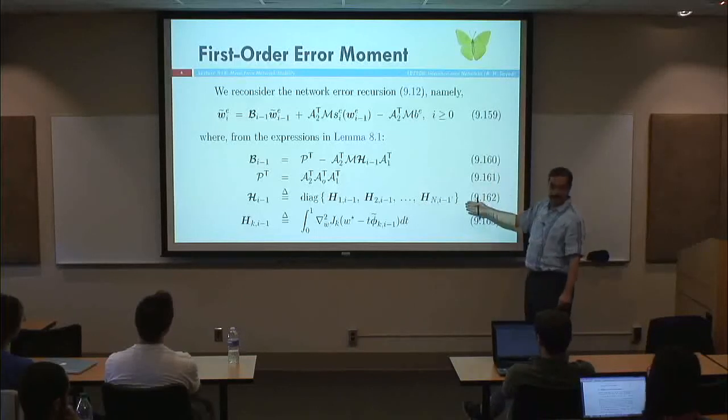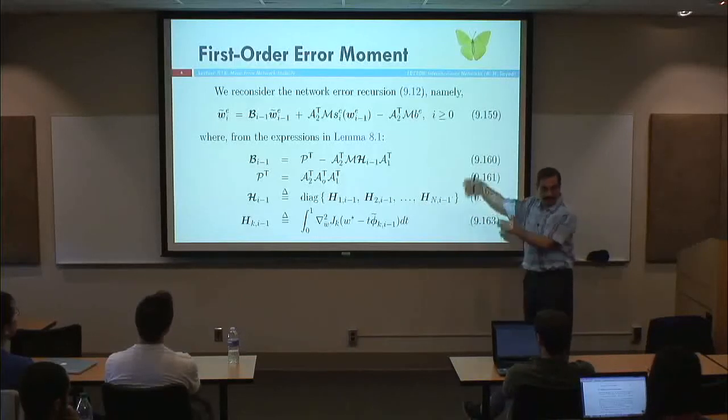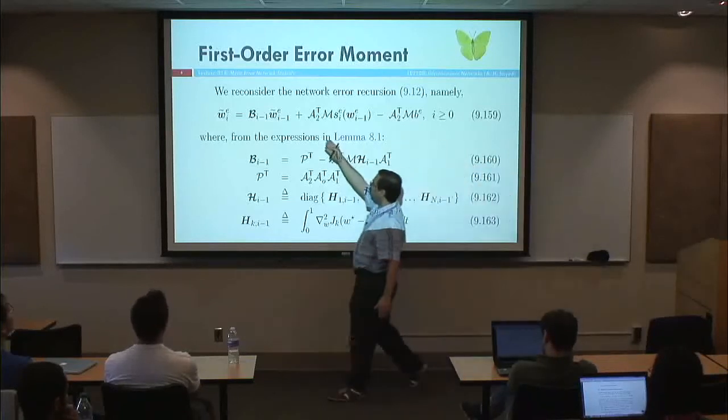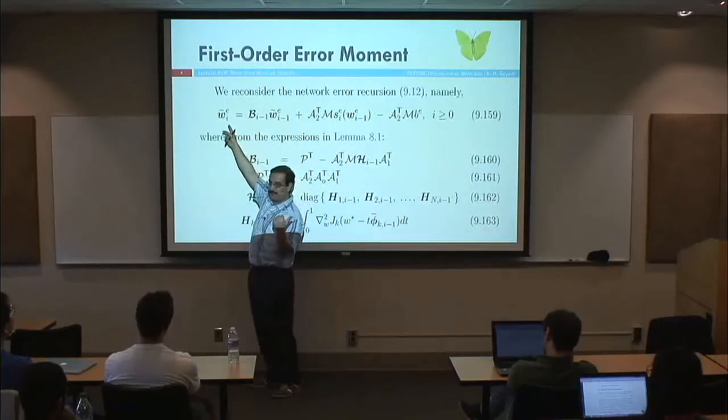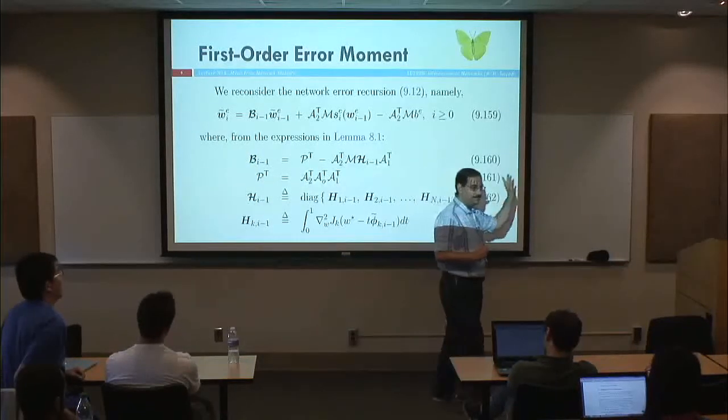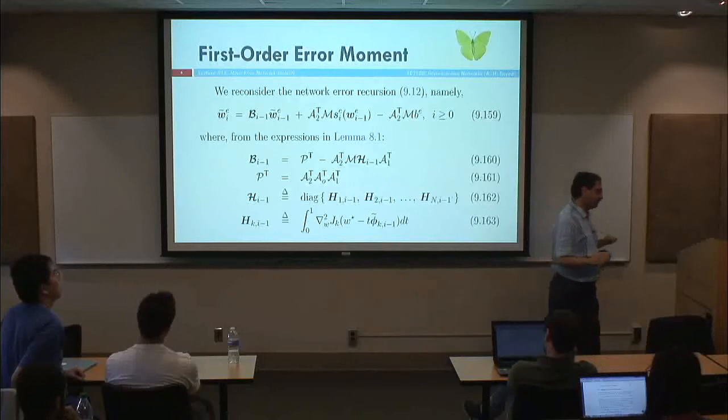So you remember this? What I'm going to do now is work from here. Last time I used this recursion to show the last two properties in the theorem I showed you before, that the second order moment and the fourth order moment are bounded in the limit in the manner I showed you. Very good.